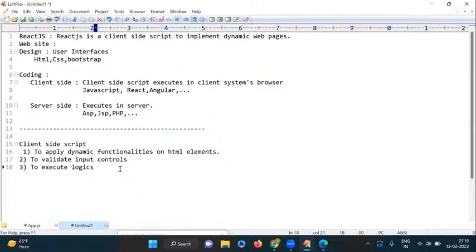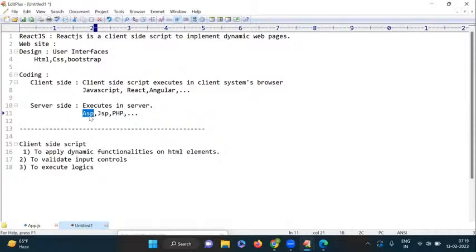Client-side logics are executing in the browser, so the results are very fast. For example, you are implementing a calculator program in your application. To implement that calculator program, you can use either client-side script or server-side scripts. Client-side script, you can use React or any other client-side script. On the server-side, we are using ASP, JSP like that.